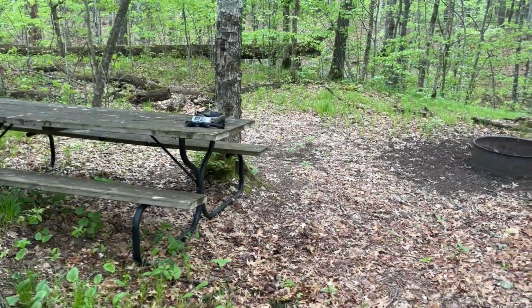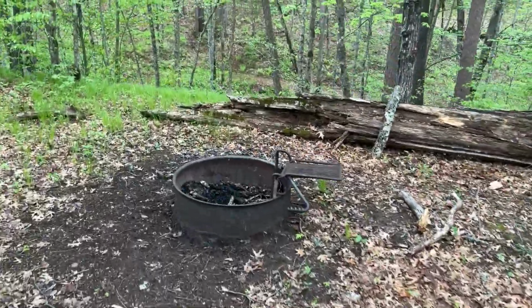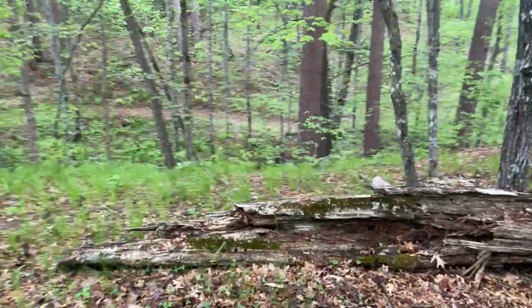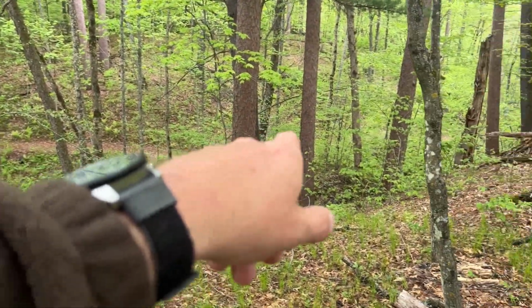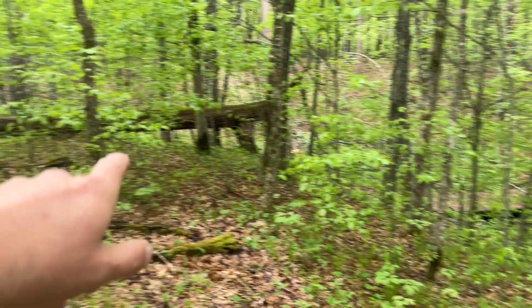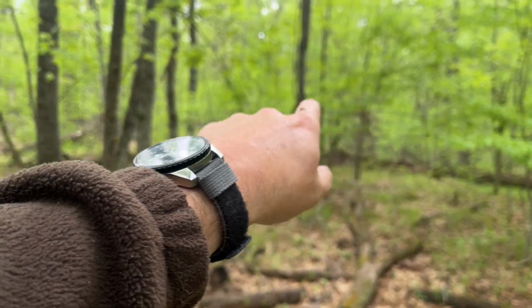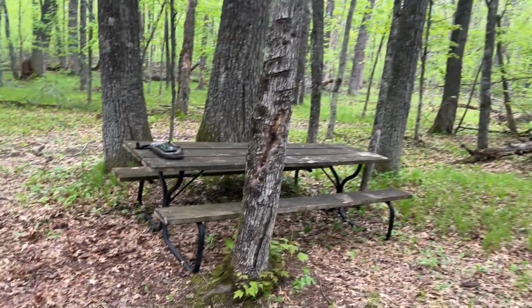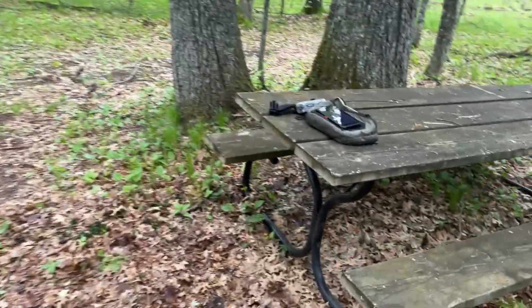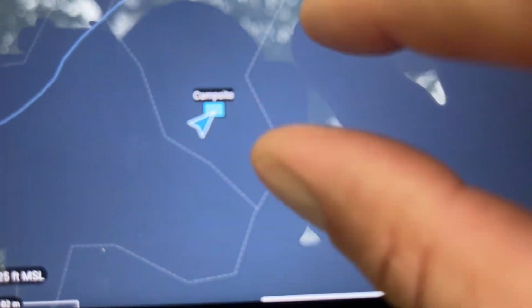All right, here we are at the campsite. There's a picnic table, there's a fire ring. We'll look over this ridge and you'll see where the ravine trail goes. And then right up here is where it connects to Ridgeline, and Ridgeline goes right through there. There's a little trail that comes to the little backpacking campsite. And if it will zoom, there we are.